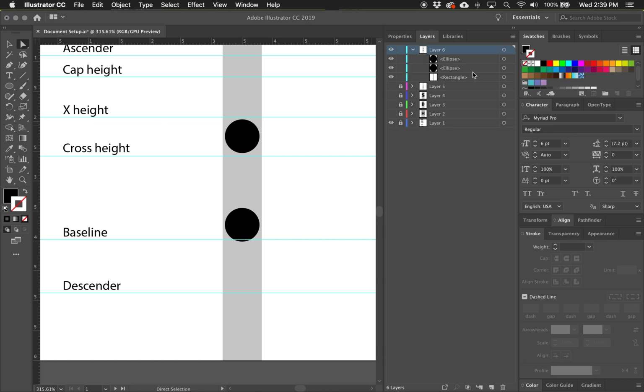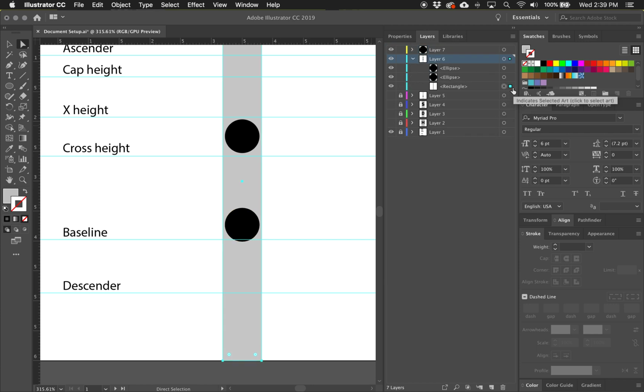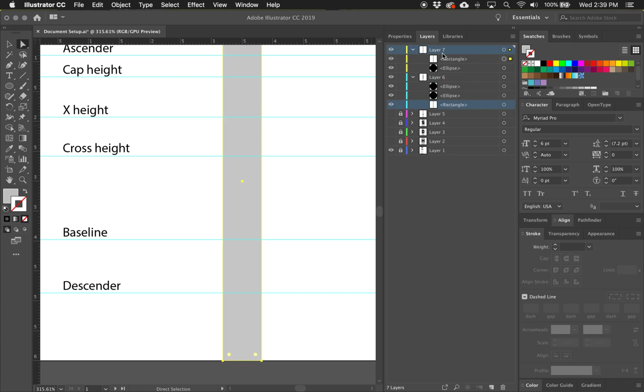But first, I'm going to copy one of these circles. I'm going to copy the bottom one here and paste it in, and I'll create a new layer for my comma and move that up into the correct layer. And I'm going to lock and hide the period layer. Well, I still need a space box as well, so I'm going to grab that as well. Why not? All right, seems good. All right, so now I'm going to lock and hide that period layer, and I've got another period layer, yay.